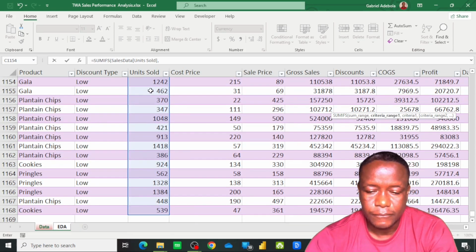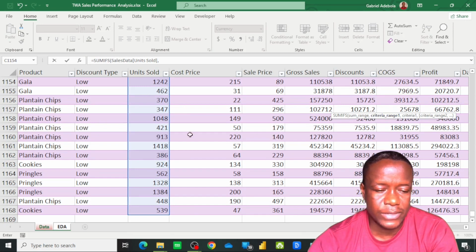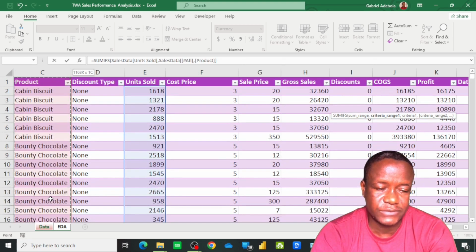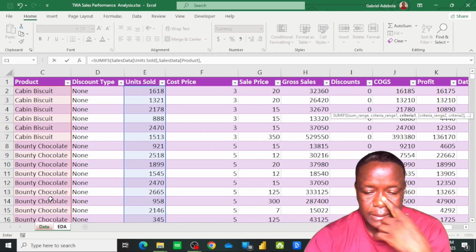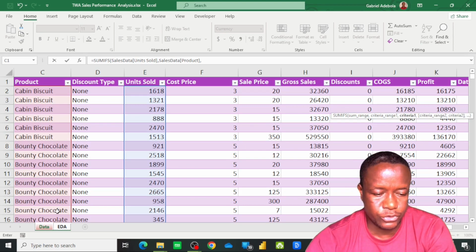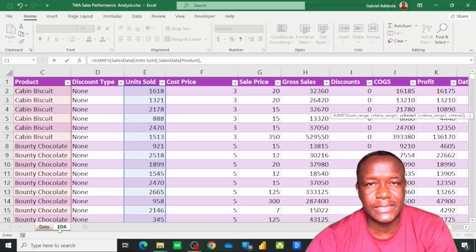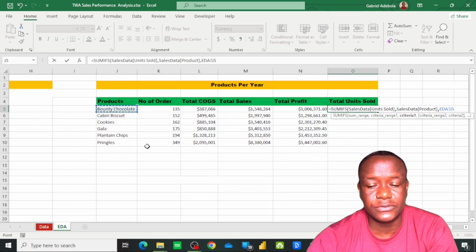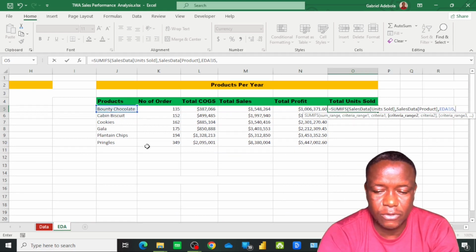Fine. Now the first criteria we are looking at is product, isn't it? Since we are at the bottom, you say Control Shift, then the up arrow, then you hold Shift down alone and press the down arrow to pick that, comma. Now from this product, what precisely are you looking at? We are looking at this particular product. So that is what it is, comma.